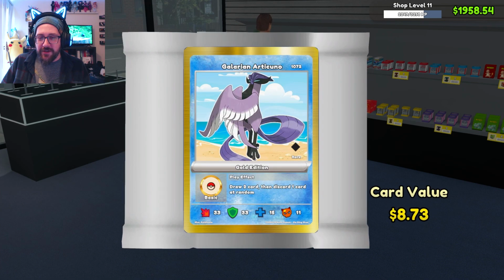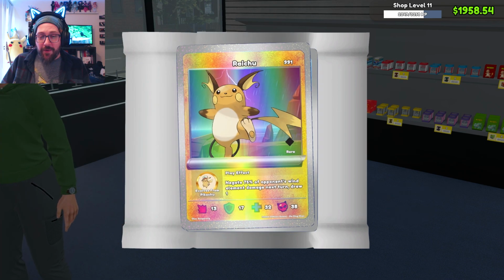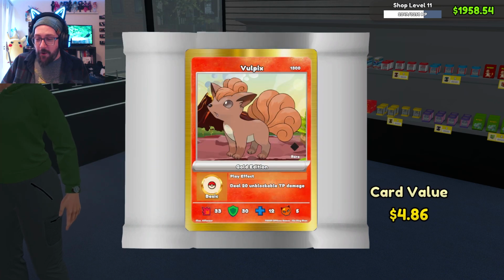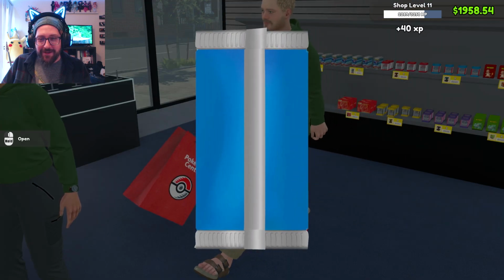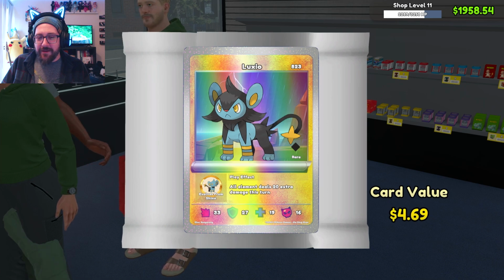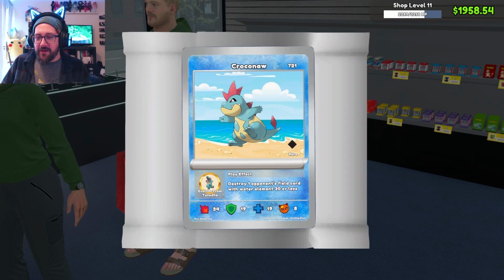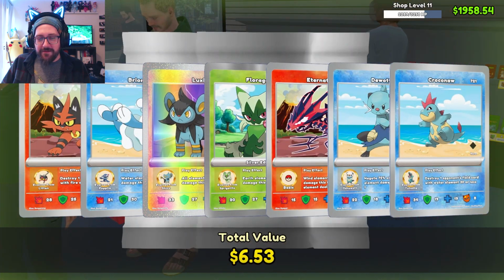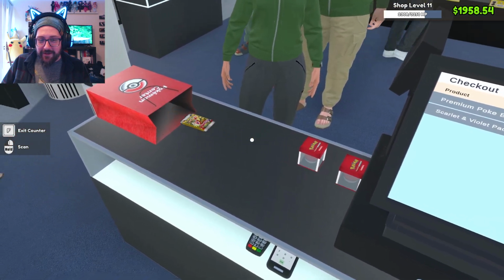Entei, Elekid Silver Edition, Galarian Articuno Gold Edition, Luxio Rainbow Edition, Raichu Rainbow Edition, Duat, and Vulpix Gold Edition. That is more along the lines of how it is done, traditionally. Where'd that guy go? Get him back here, I need to show him. Alright, let's see if we can do that again. Torracat, Brionne, Luxio Rainbow, Florigato Silver, Eternatus, Duat, Croconaw, and that's all there was to that pack, but it was also pretty good. Hey, this is also pretty good.